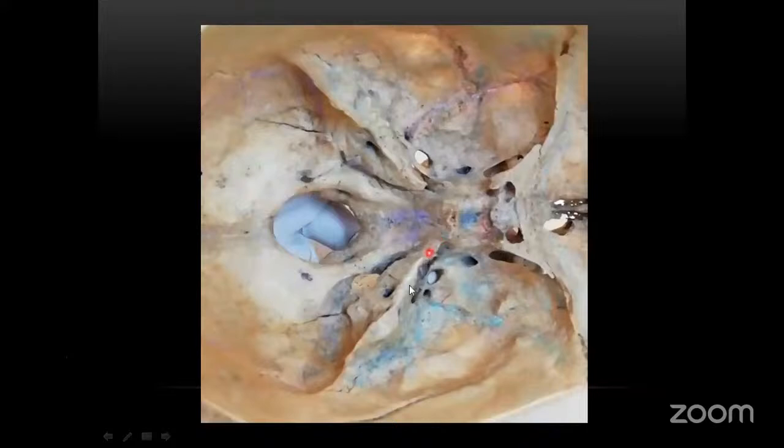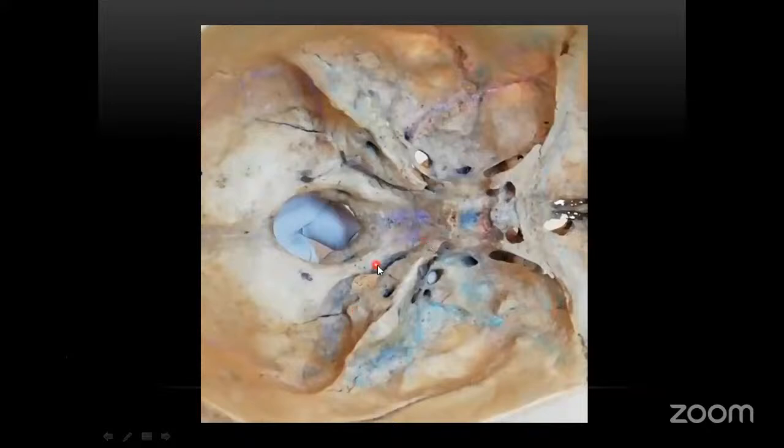This is the superior border. Superior border contains two structures. One is the superior petrosal sinus and the attachment to the tentorium, and the other contents of the anterior surface medially and anteriorly are the contents of the middle cranial fossa: foramen lacerum, foramen ovale, foramen spinosum. This is the posterior surface. Posterior surface has two important areas. One is the internal acoustic meatus, that contains the 7th and 8th nerve, and the other one is the jugular foramen.